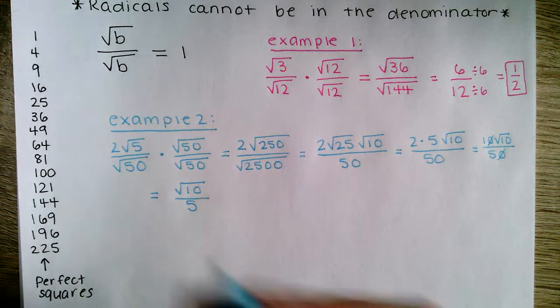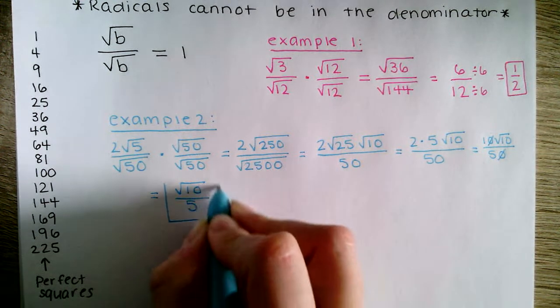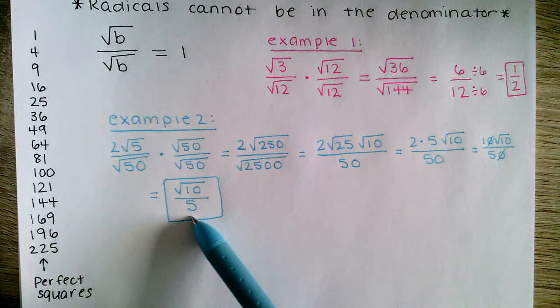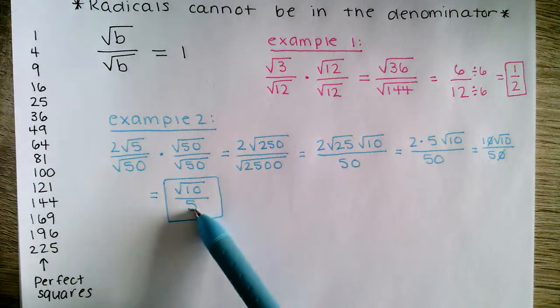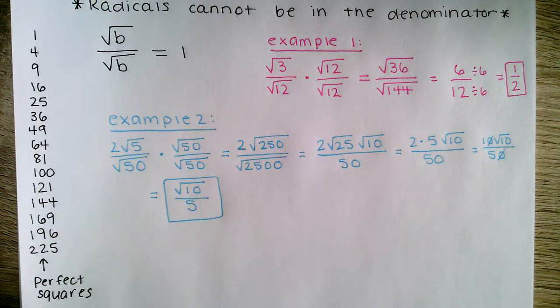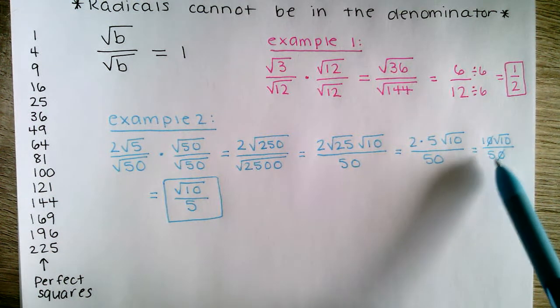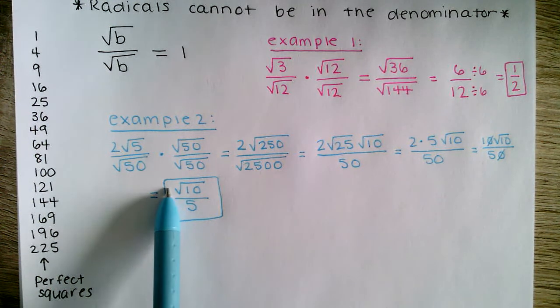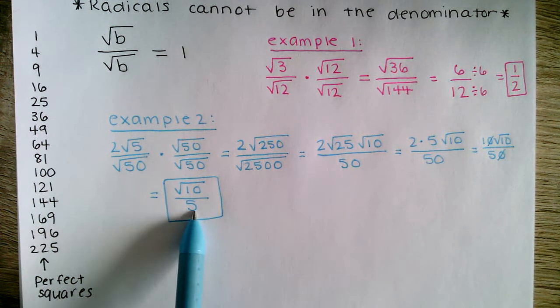So you may be thinking, how am I supposed to know when I get to my final answer? So things you're looking for in your final answer are, is the radical gone out of the denominator? Yes, we have that. And are all of your numbers simplified outside of the radical? So if you'd stopped at 10 and 50, that answer would be no. We'd have to do one more step to simplify. We divided 10 by 10 and got 1, and we divided 50 by 10 and got 5.